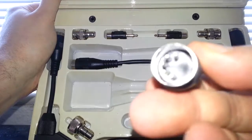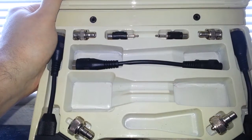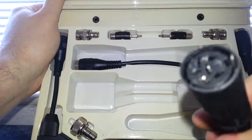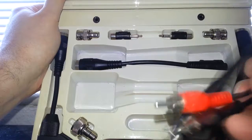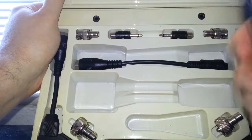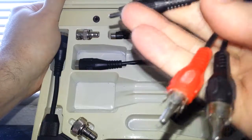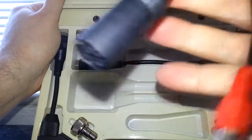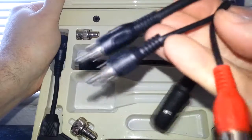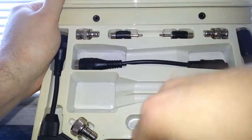There we are. So it's got one of them, one end, and you just connect it via these, which obviously connect to your big lead. And you can choose like audio and video. So that nowadays that would be yellow, red and white. So that would be the same principle, because the thicker one will transfer video signals, where these two transfer audio left and right. So we've got two of them.